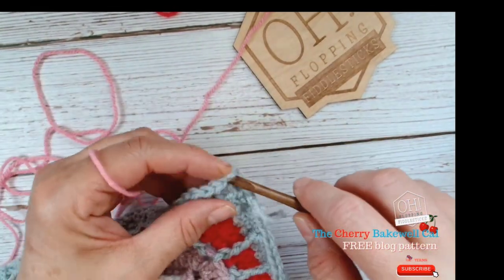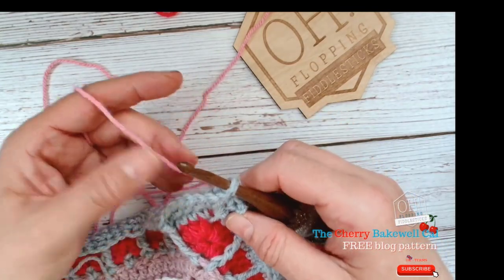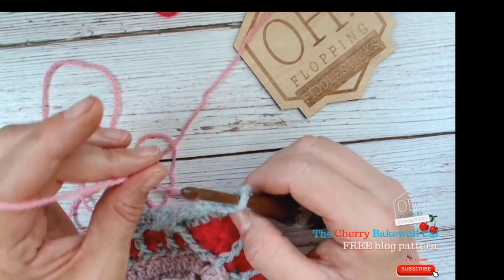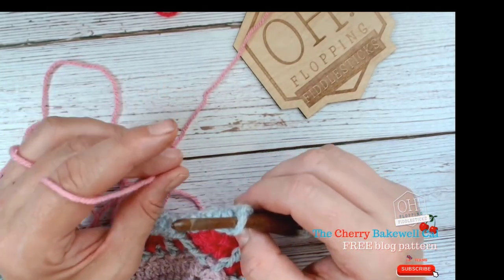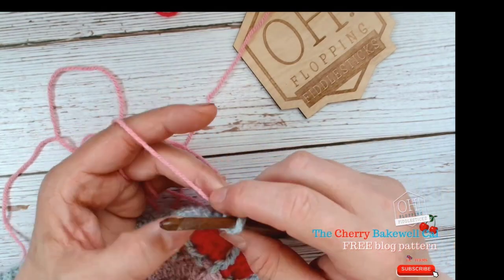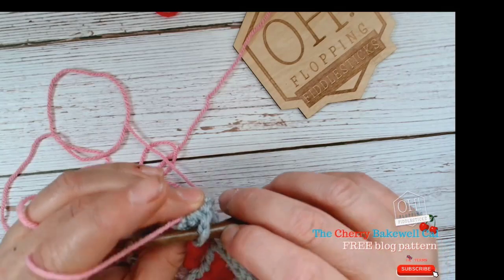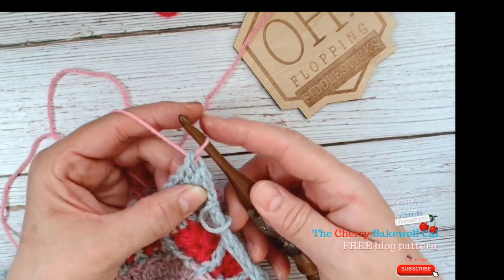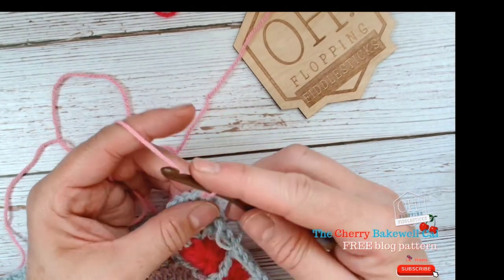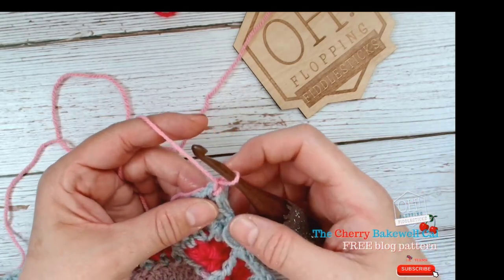I'm going to attach my yarn. If you've watched chapters one and two you'll know this is how I attach without using a slip stitch — but if you prefer a slip stitch, please use your preferred way. So: wool in hand, tail end here, pinch that against your wool like you would if you were sewing. Pick up the wool and pull through — it's not fully attached yet, just pulled through and anchored. Pick up your yarn again, go through again. That's a quick slip stitch — if you are loose, just pull down on that tail to anchor it.